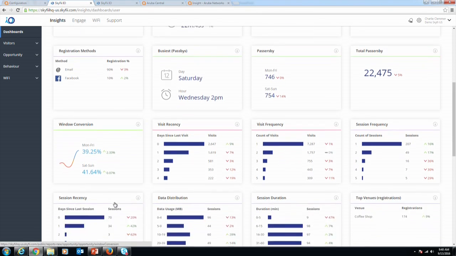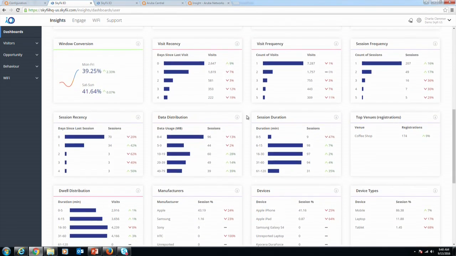As we get into more of the analytics, using that data, we get some of the basic pieces around visitor recency. So how often do people come? I'm looking for things like loyalty, right? How recent were their visits? How frequent are they? So if I'm Starbucks, this counts my visits and number of visits per day and things like that. I may be in a Starbucks too many times in the course of a day.